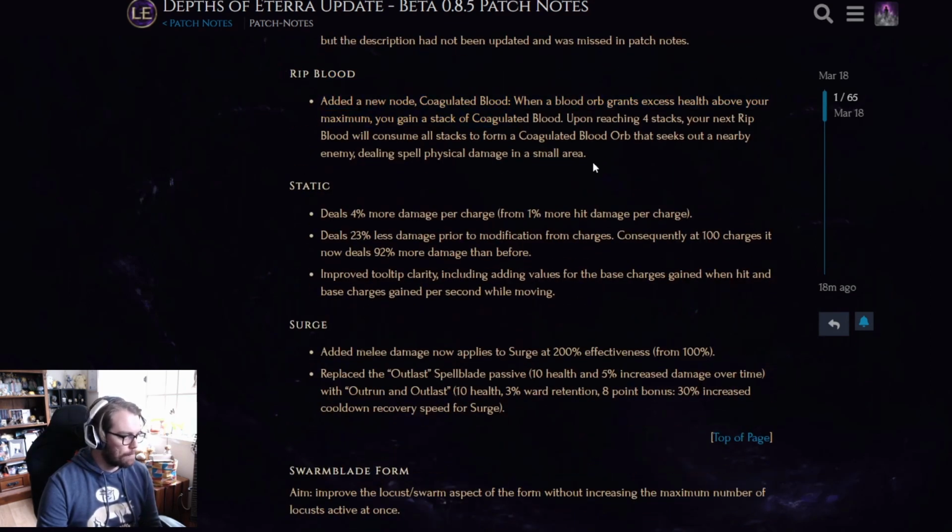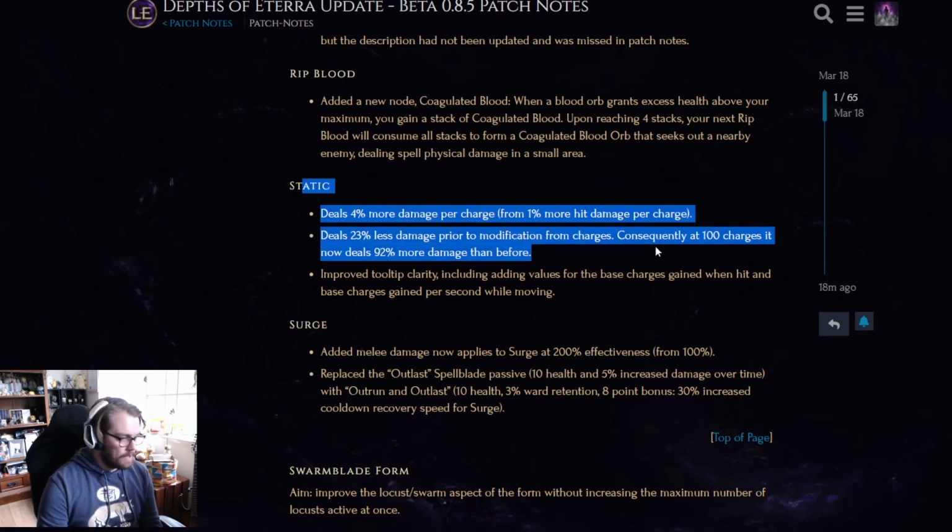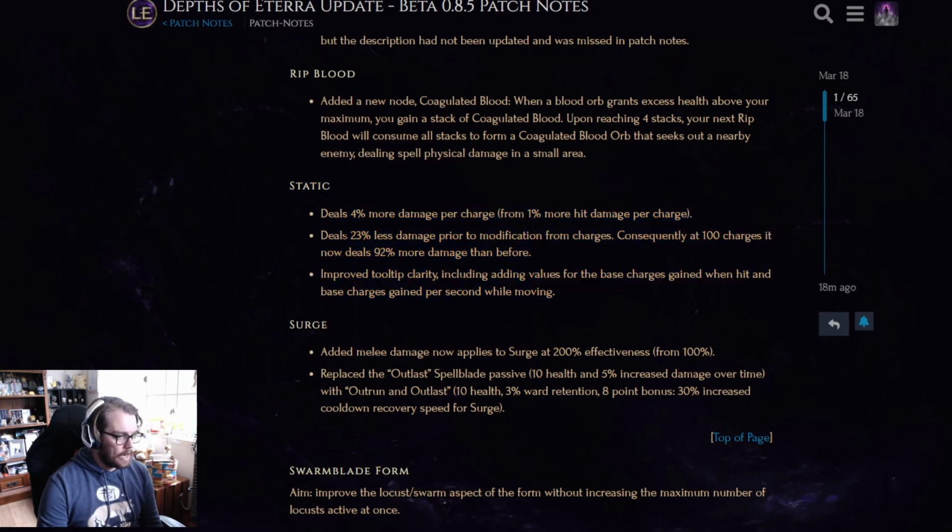I'm interested in the Rip Blood, what they have here, but I'm not expecting too much of it. Static could be very interesting. I'm keen to see this. There's a bunch of ways to generate a lot of static, so Static Orb is very good for it. And then you can do it through regular Spellblade things. You can do it through Surge.